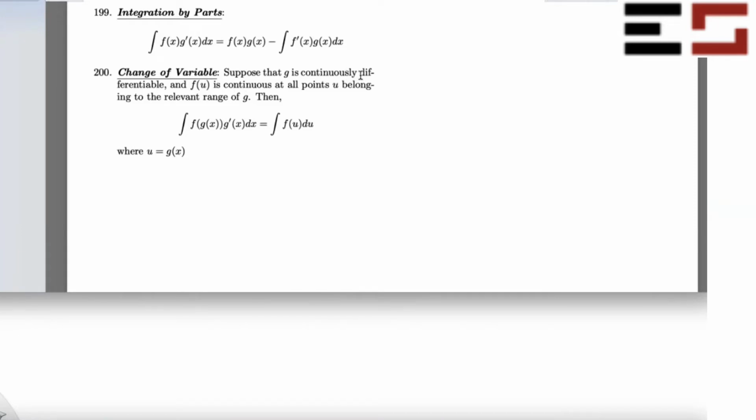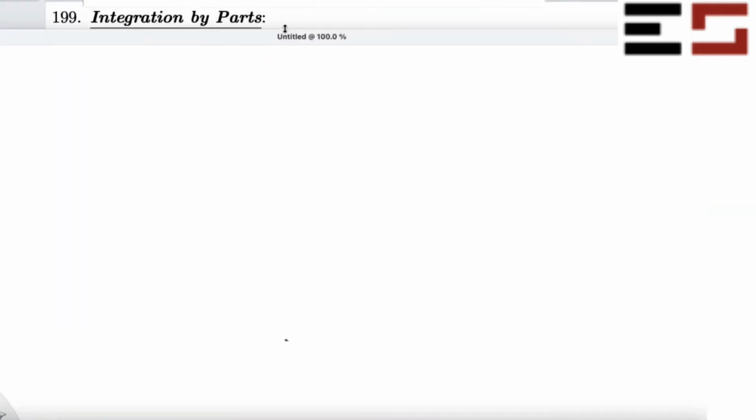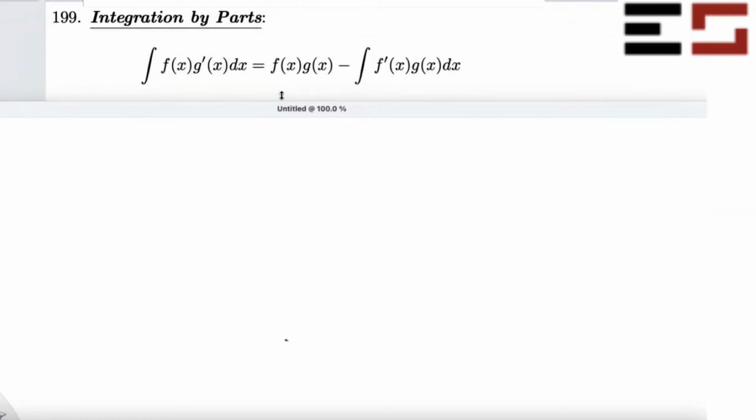If you know the product rule for the derivatives, then it is straightforward, from the product rule of derivatives, this particular expression. So I'll quickly tell you how to derive this, and then we'll do one application so that you know how to use it. Fine. So can you tell me what is the derivative of f(x)g(x)? What is the product rule?